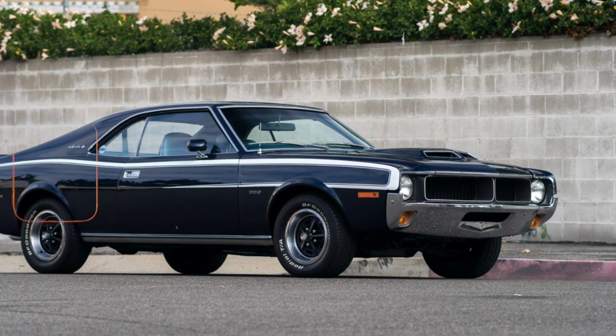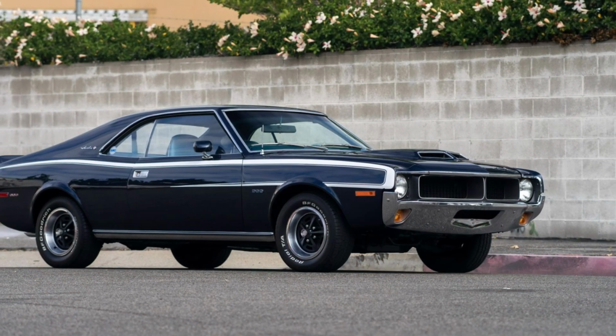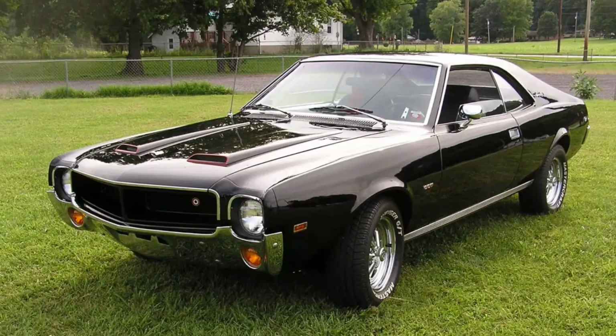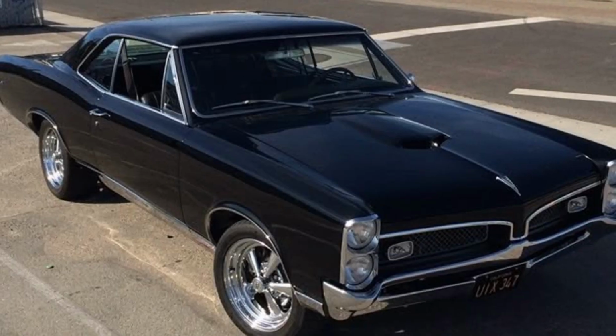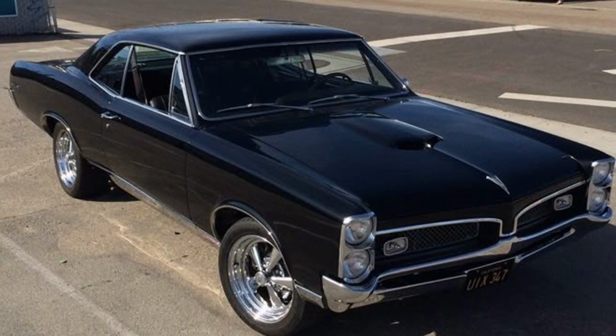Meanwhile, the Camaro Z/28 was the lightweight, corner-carving rebel. It was built for Trans Am racing and had a high-revving 302 V8. It might not have had the torque of a big block, but it could handle like a dream. Together, the Chevelle and Camaro gave Chevy fans two great flavors of performance.